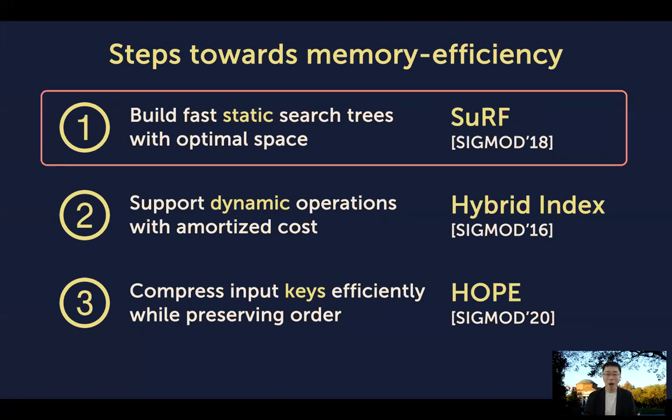Now, as the first step, we focus on static data structures because they are relatively easier to compress. Here, we temporarily sacrifice the performance of dynamic operations such as inserts and updates so that we can achieve space that is close to the theoretical minimum. So the main thing we do here is that we borrowed the concept of succinct data structures from the theory world and sort of reinvented this technique from a system engineering perspective so that it's not only small, but also fast enough to be used in practice.